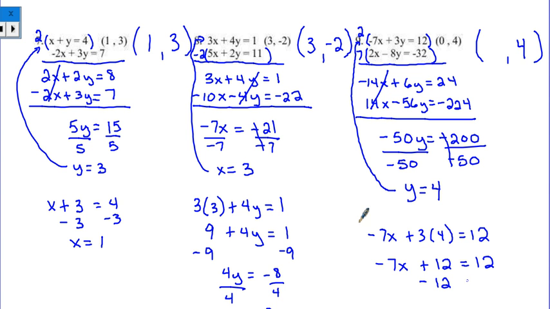Minus 12, oh, don't have a panic attack. It is okay. Please listen to me. 12 minus 12 is 0. 0 is a number, guys. It's okay to get 0. You can't leave it blank. They don't just cross out. 12 minus 12 is 0. And then we still have to get rid of the negative 7 by dividing both sides by negative 7. But 0 divided by anything is still going to be 0. That's my x, so it goes right here in this spot.